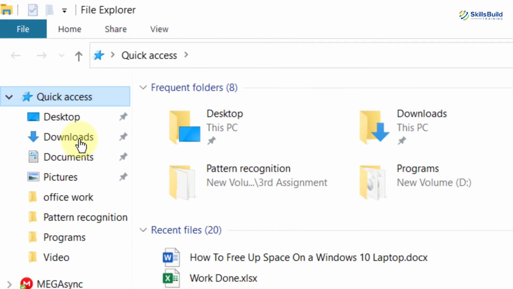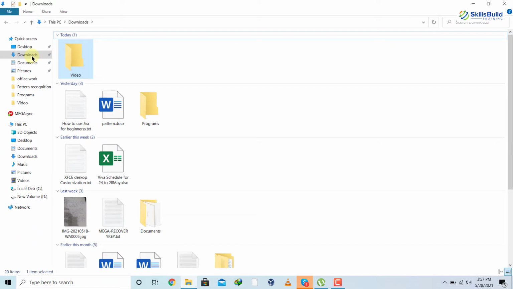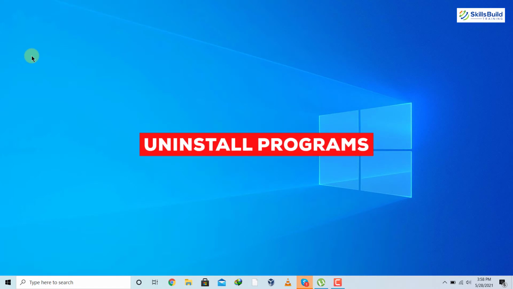So to clean the downloads folder, open your file manager, and from here it says quick access, and here you have a label which says downloads. I will just click on it, and in here if you see, I have a lot of stuff which is available in my downloads folder. So I will delete those files from here which I do not want to use in future. What it will do is offer you some free space for your future use.